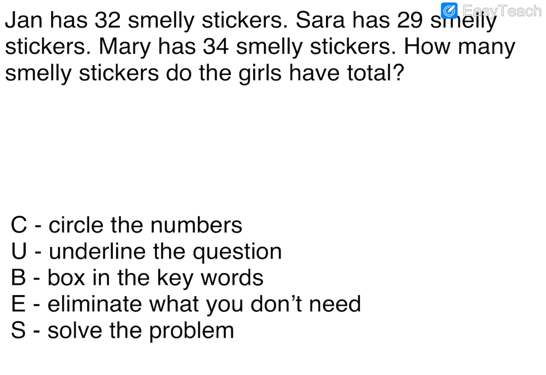So first we're going to look at C, which is circle the numbers. I see a number here, number 32, number 29, and the number 34. Now, yesterday they tried to trick us and wrote one of the numbers in word form, but I don't see any numbers in word form today.